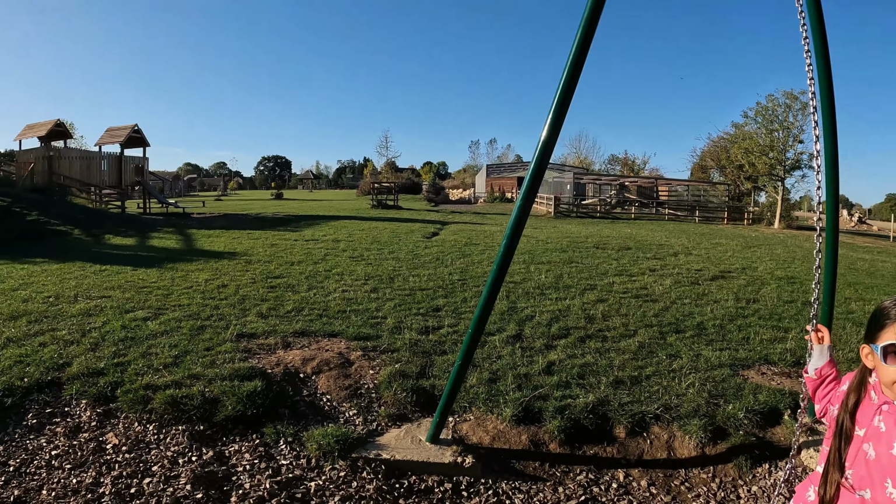That was fun. This time, do you want to have a look down there? So let's go inside the tree. It is lovely. Let's go and see the dinosaur bones or teeth. This way. Look at all of them.